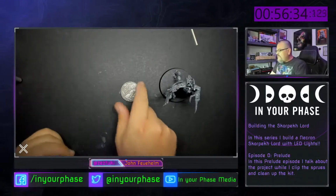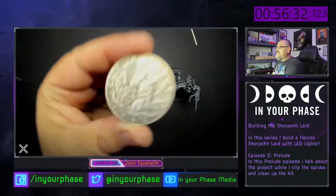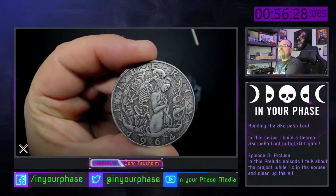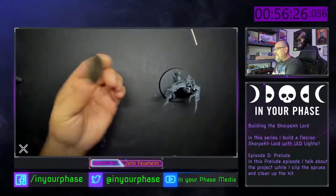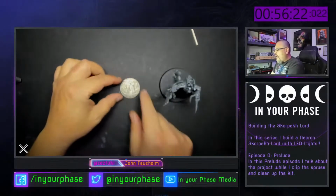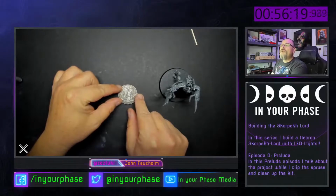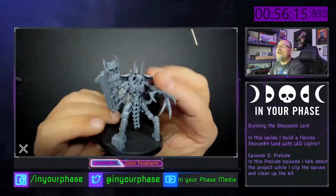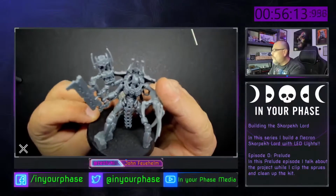I didn't want to leave the Ravenwing coin, so I got this creepy $50 with some kind of skeleton guy on it. So that will be our right heads, tails. That will be our focus aid for the minute. And of course, there is that Skorpekh Lord.